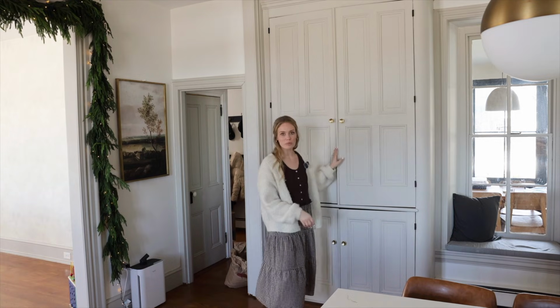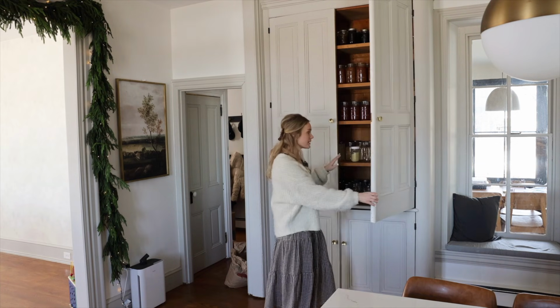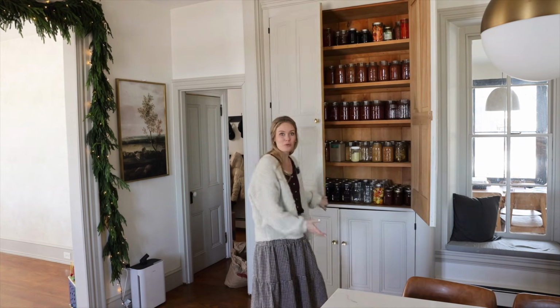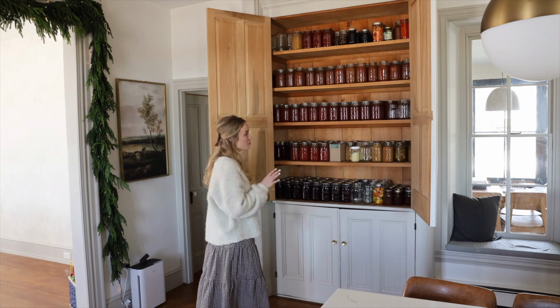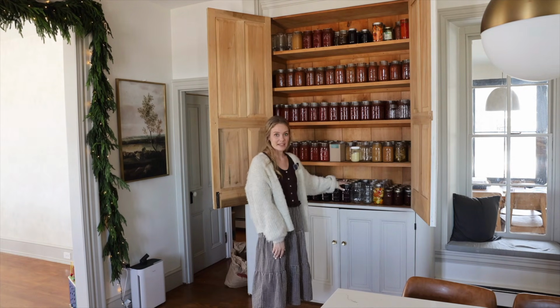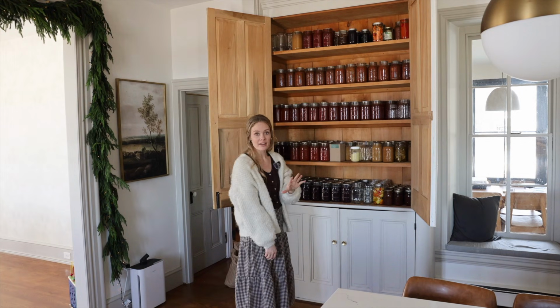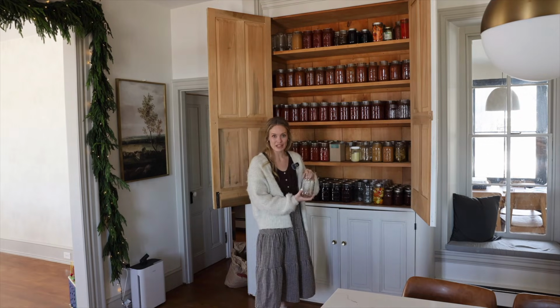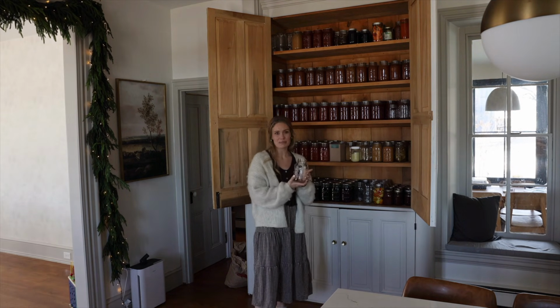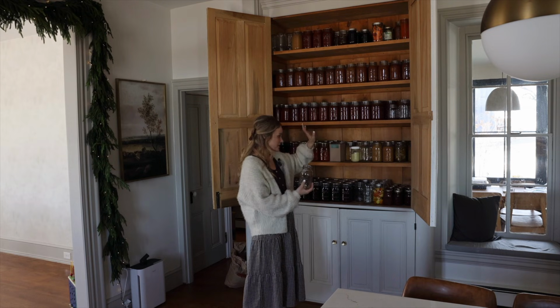I do have one more area in the kitchen here that I want to touch on a little bit, which is the canning cupboard. So we have been using so much of what we had preserved and canned in here. Basically what I want to do is get things off of the top shelf there and then put empty jars to the top. I have also just been taking a bunch of jars into the basement, but I think now I'll have room at the top.